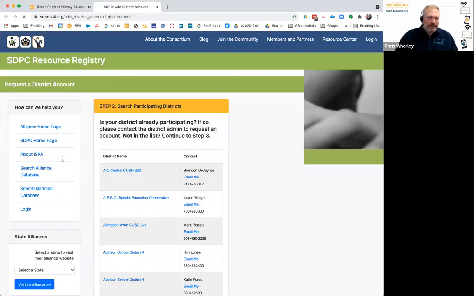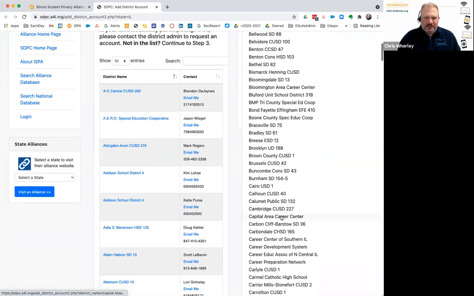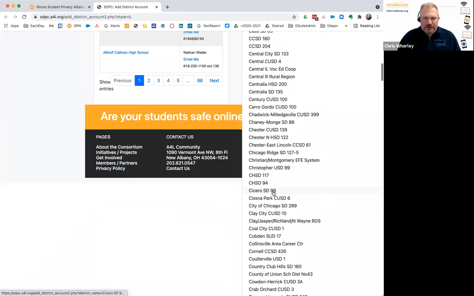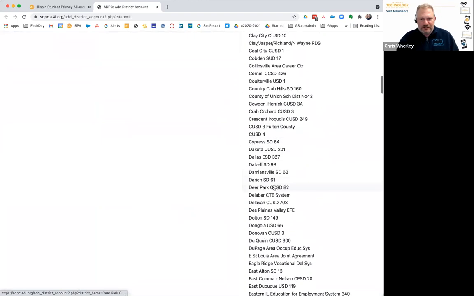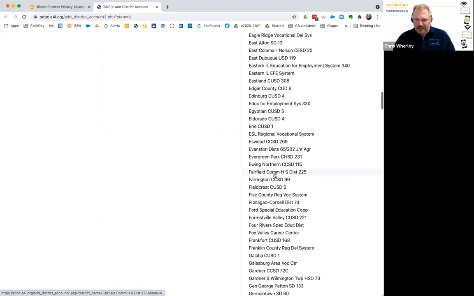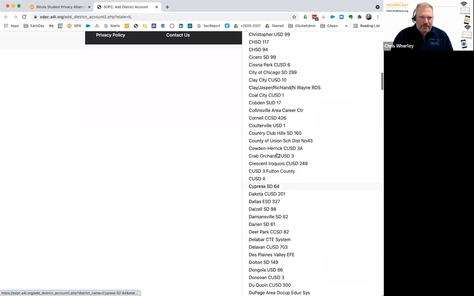So if you go to join ISPA and you click on select a district and you find your district in here, that means that you don't have an account, or your district hasn't requested an account yet, so you can do that. Ultimately, you can add other users that may be more responsible for doing the management later on if you want to, but if you want to follow along or do anything after today, you can request an account in the system.